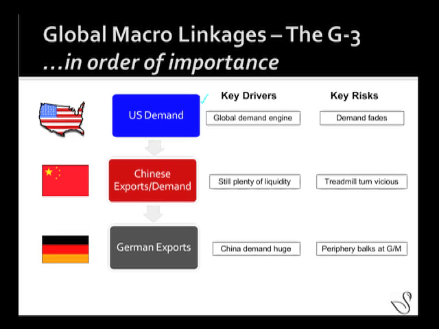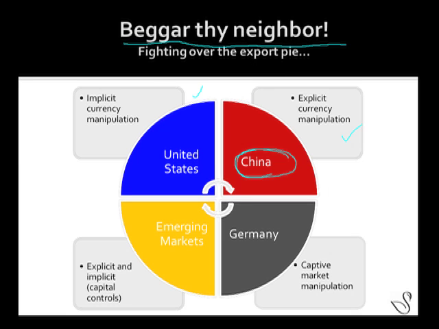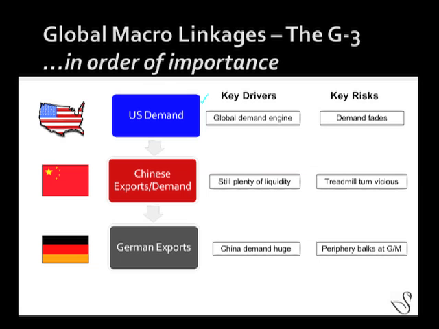But if we had to define what is the biggest driver in the world, and if it goes away, everybody's in trouble, it's U.S. demand. The U.S. still puts out $10 trillion in global demand. I think it's over 50% of the global demand out there. So if we go back again and think of this export pie, the U.S. represents half of this pie in terms of global demand that people are fighting for exports. And of course, the U.S. wants to export in its own right. But U.S. demand is really number one.